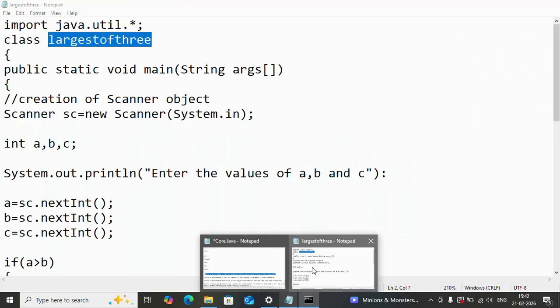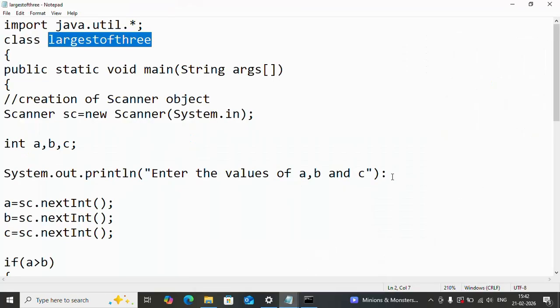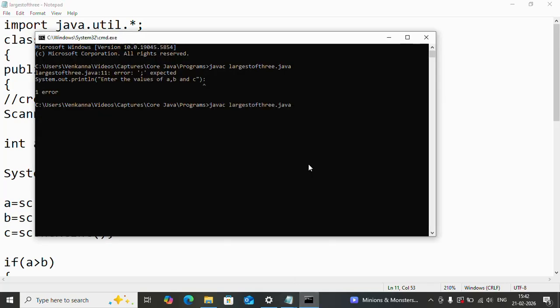Simple mistakes will not give the output sometimes. Let me save this, Control S. The program is correct now.